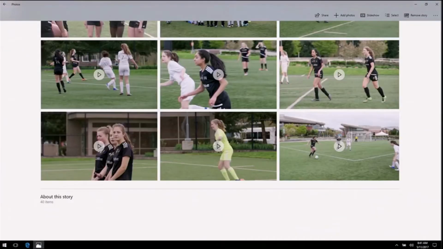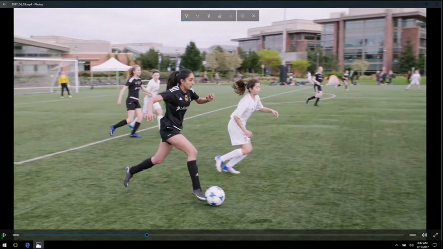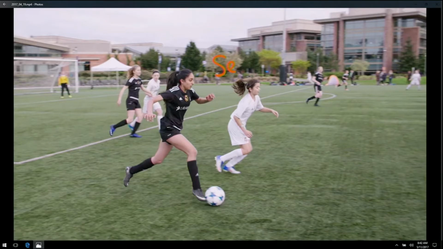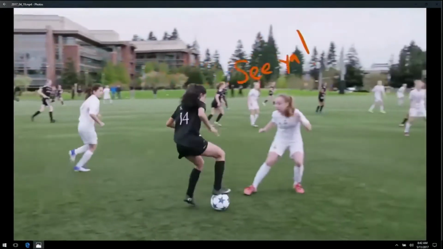We've added pen and ink support to Story Remix. And I'm going to show you with this clip. I'm going to write a fun note right into the video. You might have seen inking on photos and videos before, but this is new. I'm going to anchor this note to Gina. Okay, now check out how the note follows her as she moves down the field and evades this defender.